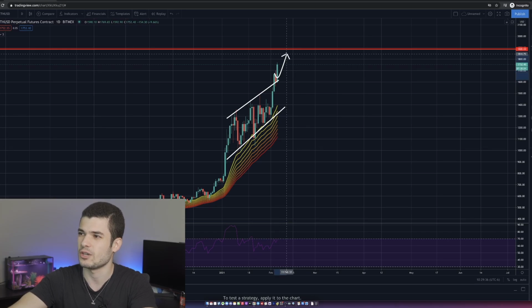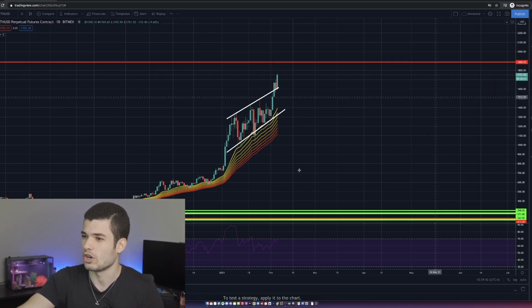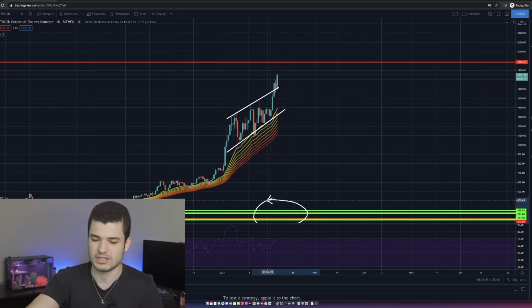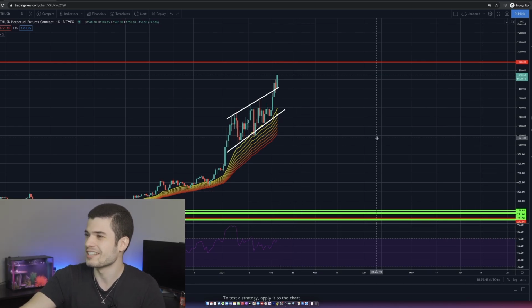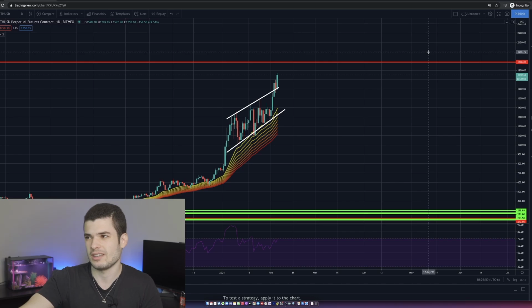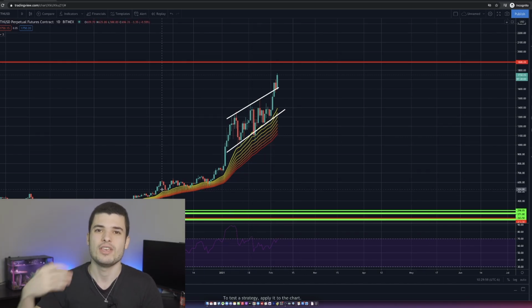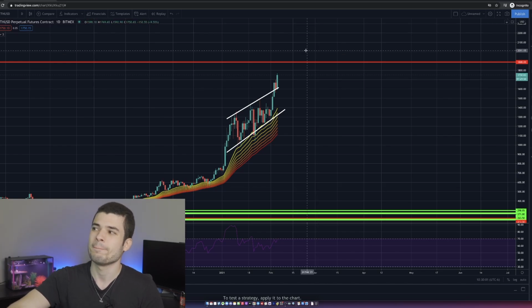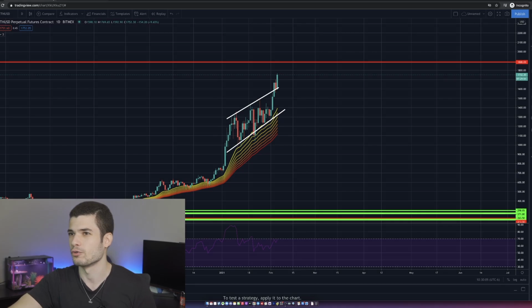But it retested what was resistance, became support. Now it's on its next leg up. And Ethereum can easily be worth, you guys see the previous lines we had drawn here for the technical analysis, like way back when Ethereum was $200. Ethereum is a cryptocurrency that should be worth over $2,000. It's crazy that it wasn't. It was underpriced here. That's why I was so interested in buying it. And I still think after 2,000, it still has a good amount of room to move.